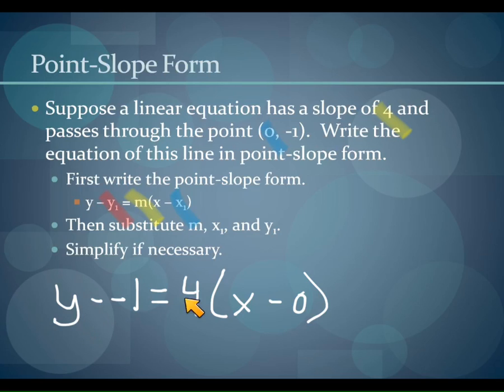Now, it's pretty simple to go from point-slope form to slope-intercept form. I'm going to show us that in just a second. All we have to do is get y by itself. Well, first of all, I should probably simplify this. What's this double negative I need to change to? Yeah, I should probably change that to a y plus. But this is just in point-slope form.